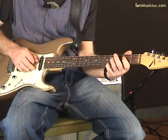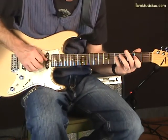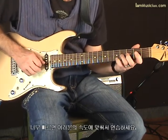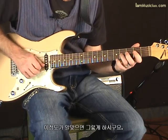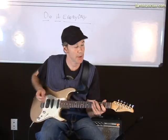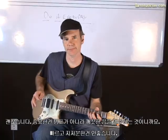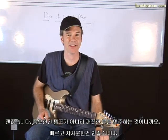3, 4. If you need to slow it down, that's okay. You want to work at your own tempo. That might mean that, since you're just working on it, you might need to play it about here. That's okay. The point is, you've got to play it at the tempo that you can play it clean at, and not fast and sloppy.